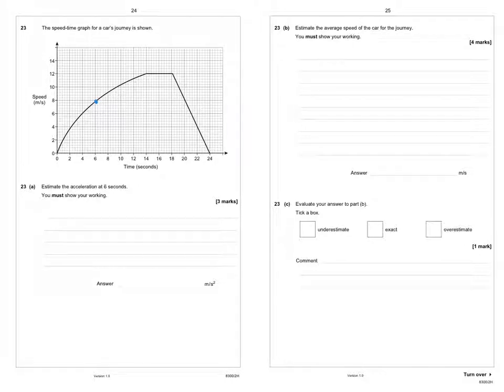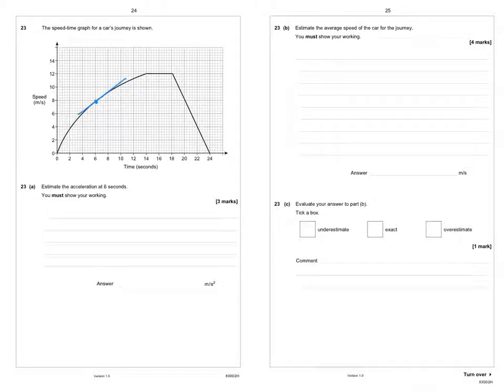Now that's going to be quite difficult for us to work out because it's a curve here. So they have asked us to estimate, and what we can do is draw a tangent to the graph at that point. That means that around this point, the straight line that I draw will only touch the graph at one point. I'm going to try and do that freehand, but you would have to do that with a ruler. Once you've drawn a tangent, you'll see what we can do after that. So I'm going to try and draw a freehand tangent.